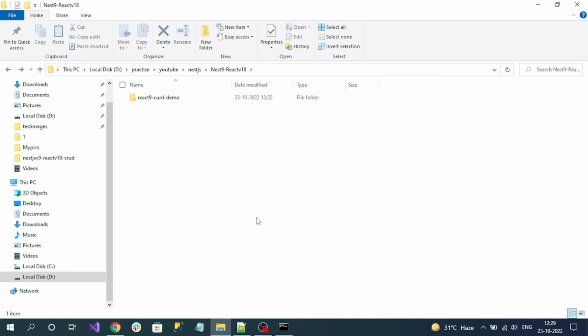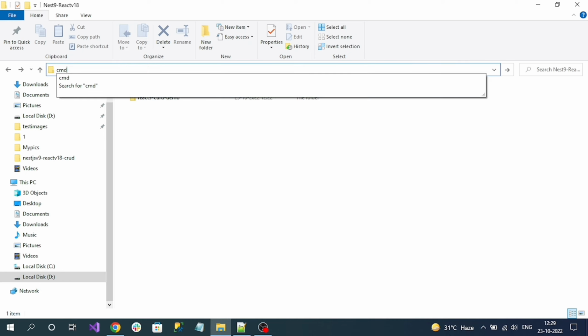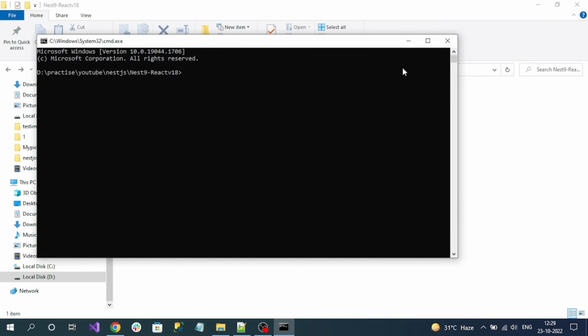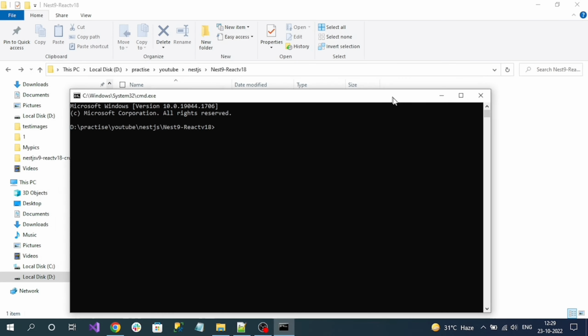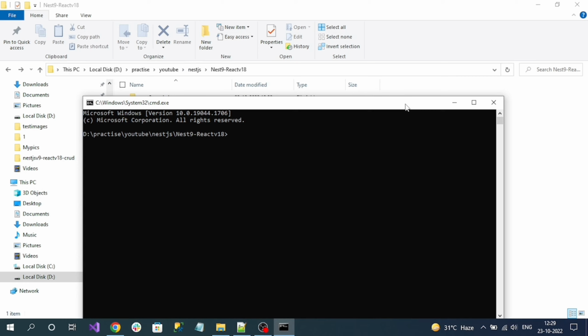Now go to the physical folder where our Nest.js application exists. Here itself, let's create our React.js application as well. Let me open the command prompt again with this path, and the command is npx create-react-app and the name of your project.